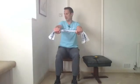We're going to do the mid-row. And again, this is an exercise to strengthen those muscles at the back. So grab your towel and hold it like a bar. Your hands want to be about shoulder distance apart. So remember your checklist: open chest, activate your core, spine's neutral, you're sitting away from the back of the chair.